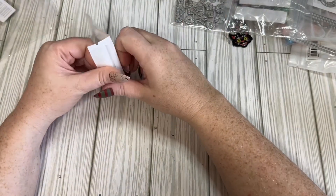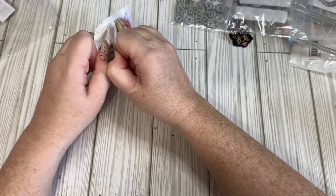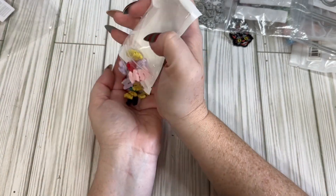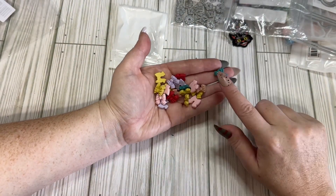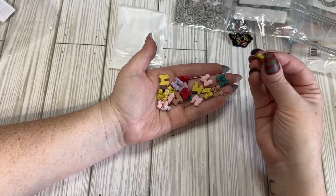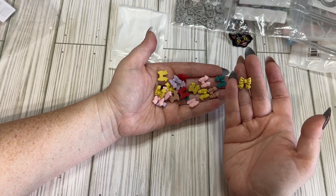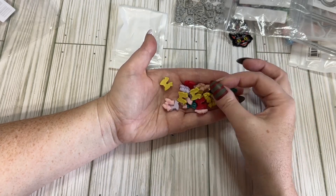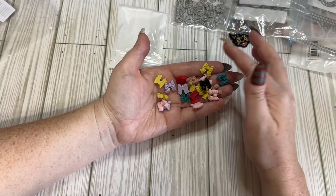I got some little bows. Sometimes you win with getting random colors and sometimes not so much, because there's a lot of yellow in here. I love this teal color and this nice pretty pink, but there's a lot of yellow. I think you could paint them and recolor them — there's not a whole lot of detail — so I think you'd be able to do that just fine. I got one black one and no white ones, so I could just paint those white if I really wanted to.